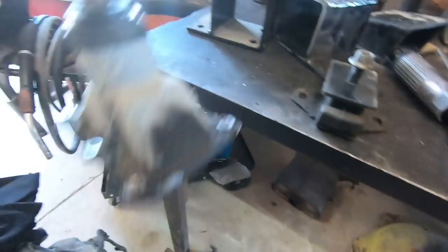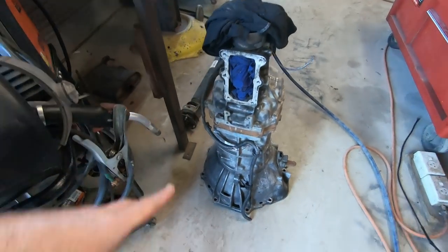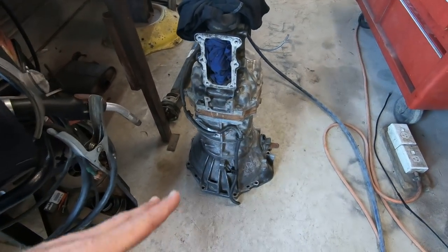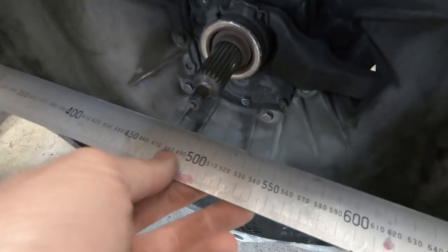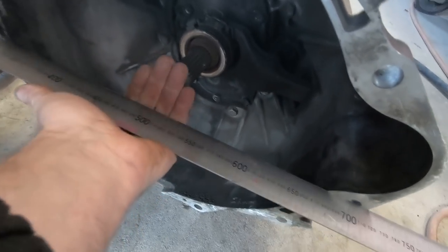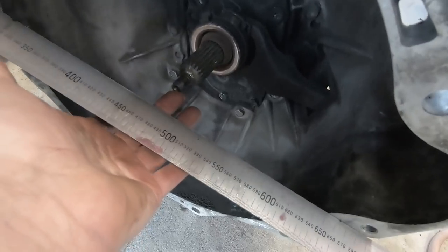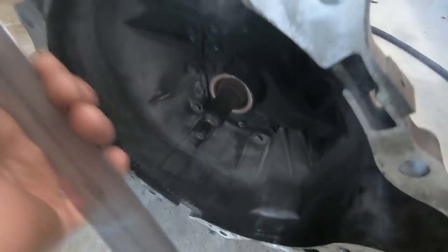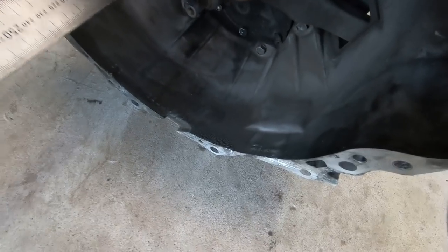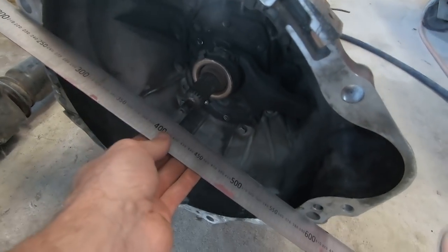It has this big ugly lever, but it is perfect for using if you're doing a 1UZ and you want a cheaper box than an R154 — this is a late Hilux gearbox. If I hold a rule across the front, you'll see I can fit my fingers in between the spigot — the end of the input shaft. Don't be caught out: these have a short shaft. In the factory vehicle they've got a big thick flywheel and the spigot bearing is in the flywheel rather than in the back of the engine. It's a 160mm shaft — that is a short shaft — and people get caught out because they try to put the R154 long-shaft bell housing onto that gearbox.